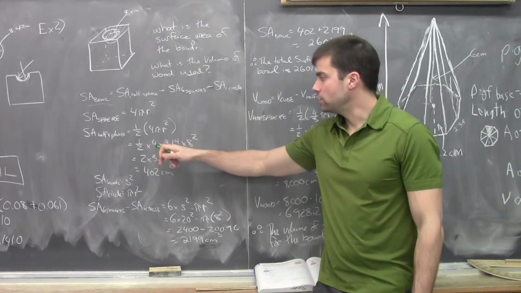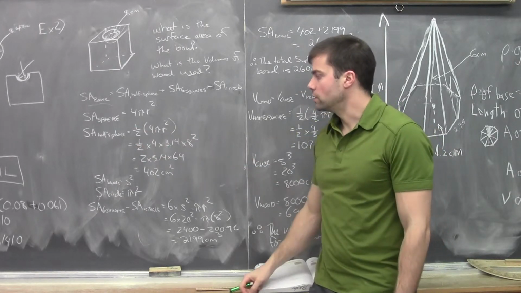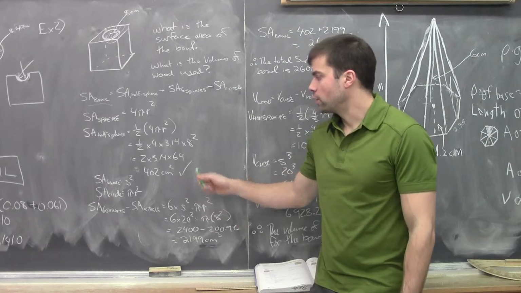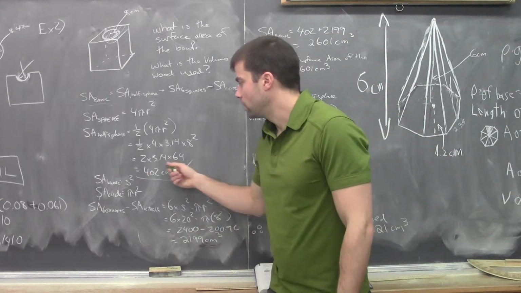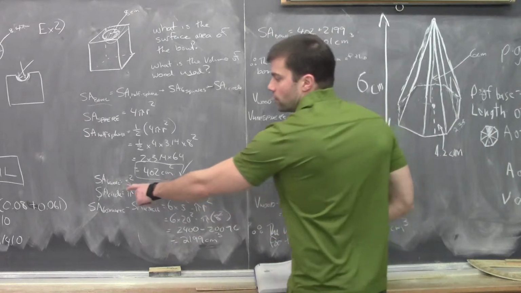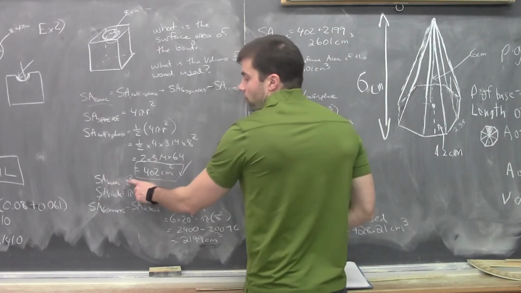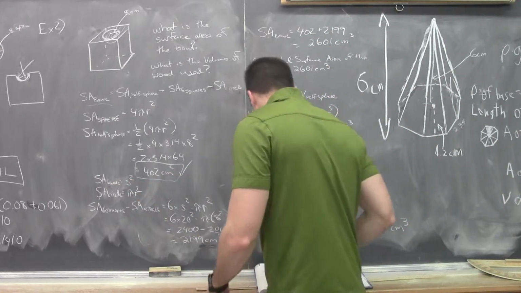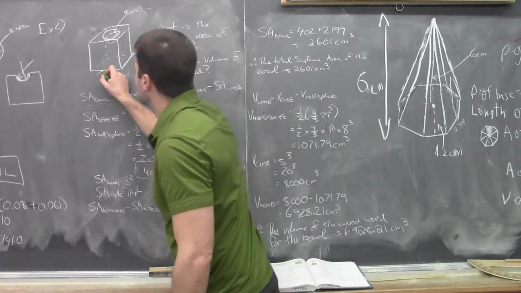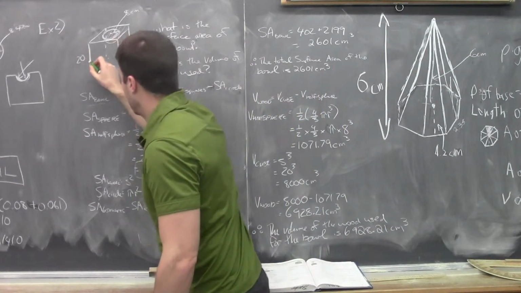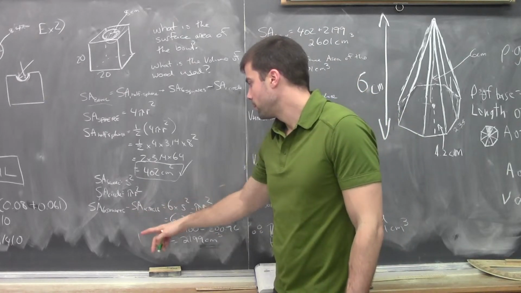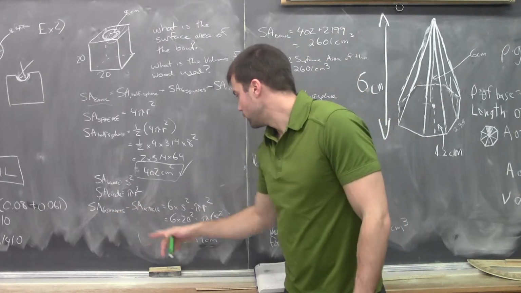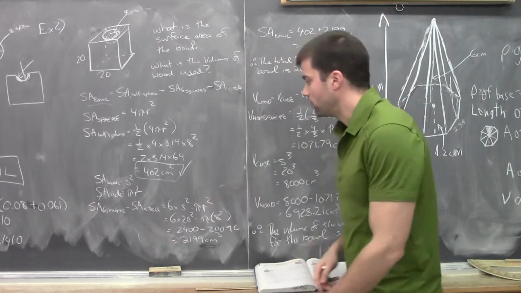We do the calculations. We can put this all in our calculator at one time, just as it is. We figure out that it's 402. So that's the surface area of our half sphere. Now we're figuring out the surface area of the 6 square sides. So this is also given. These are given as 20. Okay, that's easy enough. It's just going to be 20 squared.